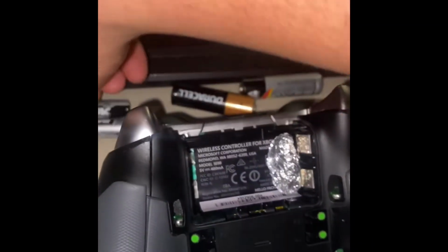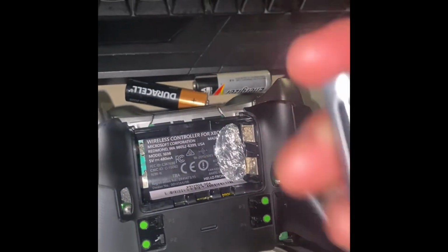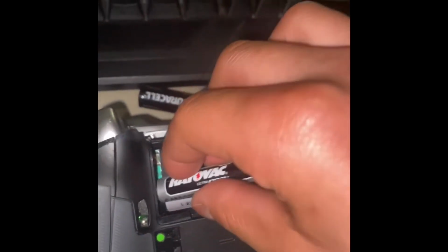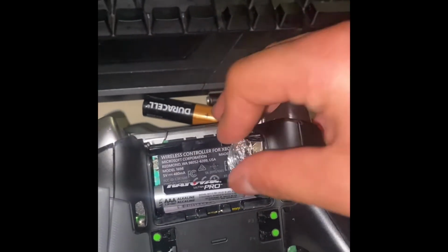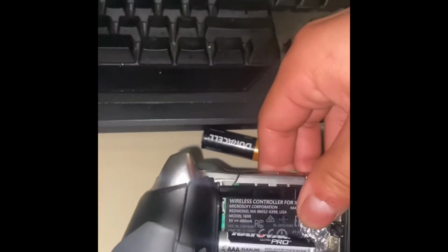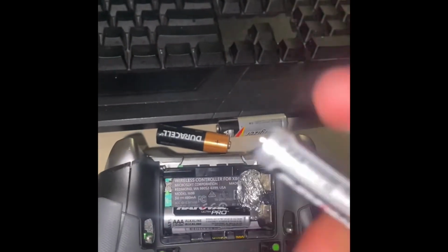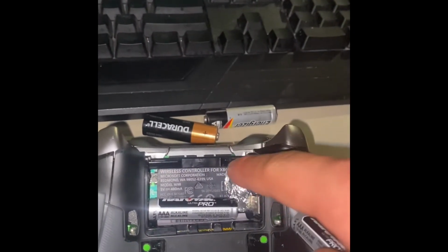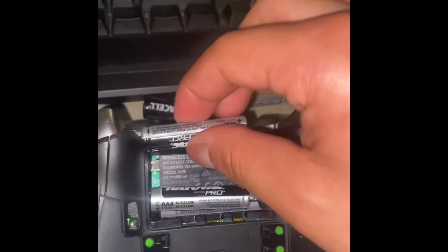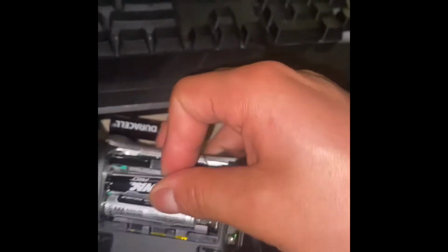And now we're gonna take our batteries and put them in. The bottom side right here is minus, so we're gonna put the minus side in. Just slide in like that. Make sure it's nice and tight. Now we're gonna put this side in. The plus side goes on this side right here. So let's go ahead and do that right now. Slide it in.